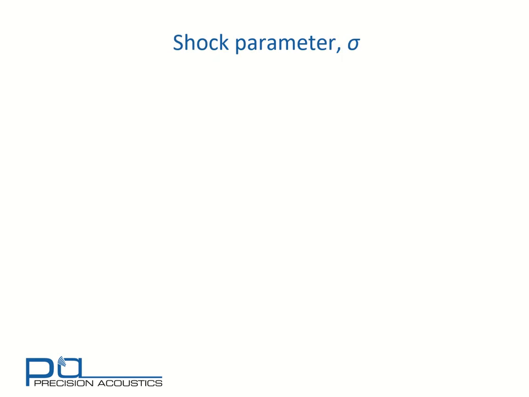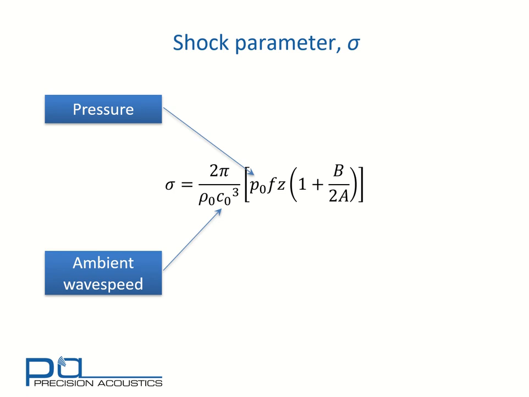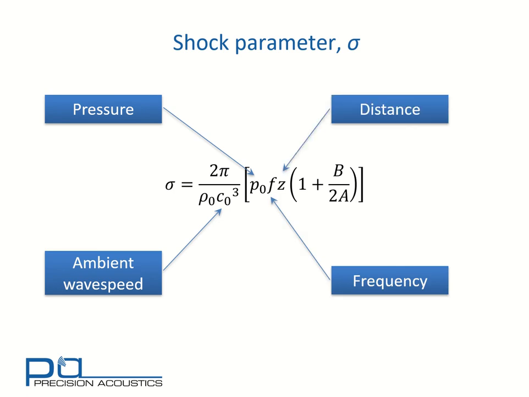One of the quantities used to consider in this context is the shock parameter. It's given in the equation here, and we notice that this relates to the ambient wave speed, the pressure, frequency, but also propagation distance. Without changing the pressure, ambient pressure, frequency, or any of the other density and wave speed parameters, we find that a waveform will become ever more shocked as propagation distance increases. This is exactly what we saw in the previous illustration. Note also that there's a term here, b over 2a. These are exactly the b and a constants that we saw in the Taylor series expansion at the beginning of this video.